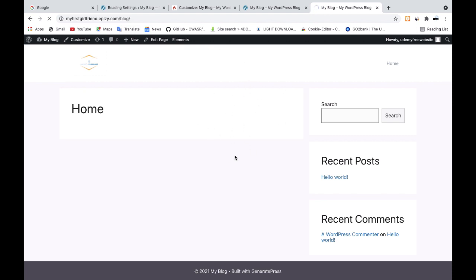And because I don't have any blog or article written on this website, it's going to give me an empty page. So let's hold it for a second for it to load. Let me hang it up and reload it again.